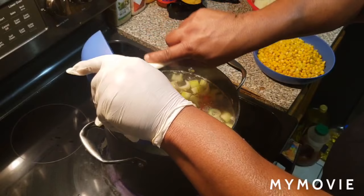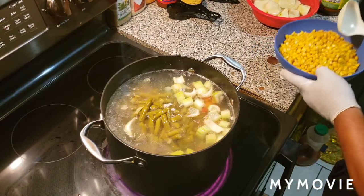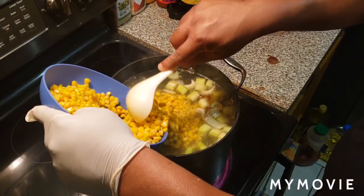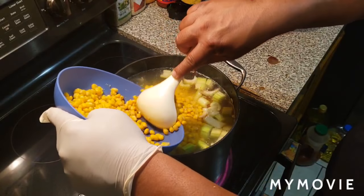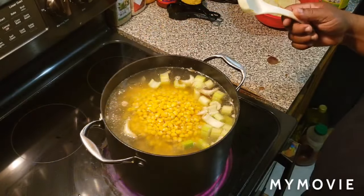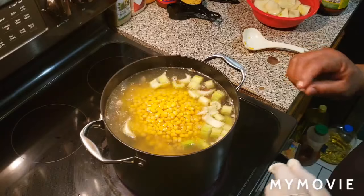Don't worry, you'll see how it looks when I finish. And some corn. So you can go ahead and put all this stuff in with the meat now, because you know the meat is 90% done. That's all I need. I don't need that much of that. Okay, so what I'm going to do, I'm going to go ahead and season it out.